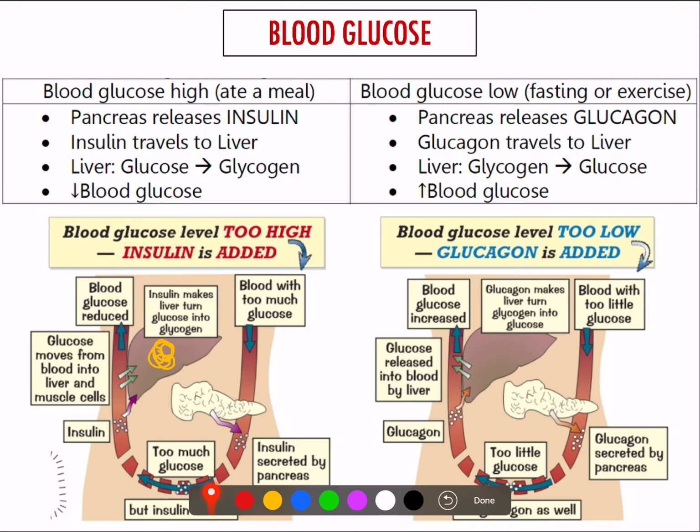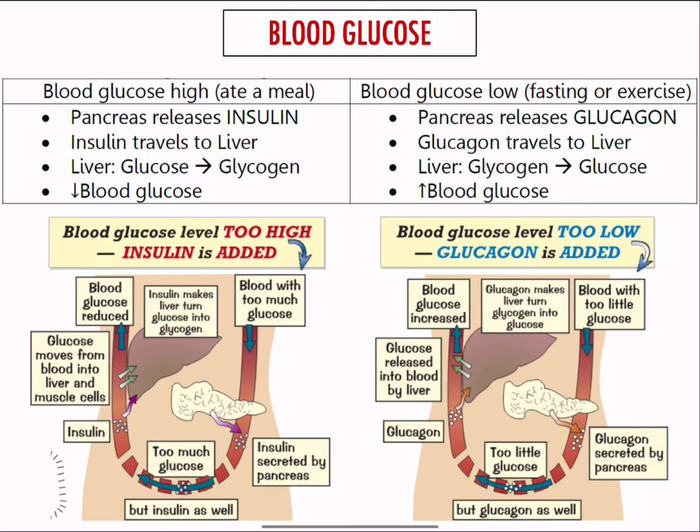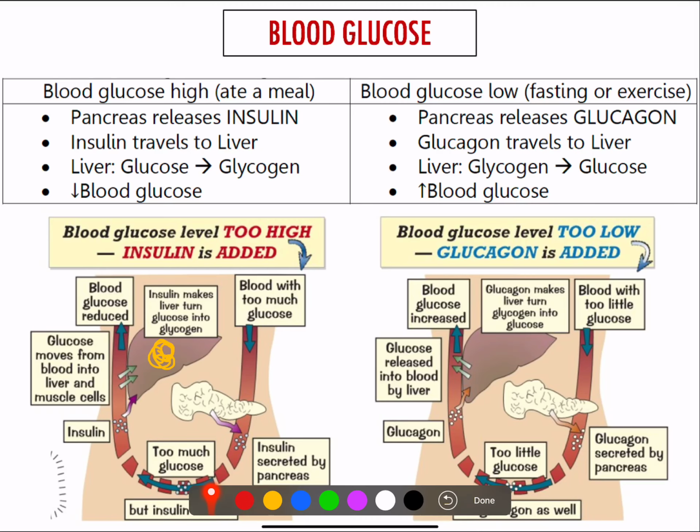By the way, glucose gets stored in two places. One is in the liver. The second one is in skeletal muscle. The reason it's in skeletal muscle, so for example, biceps, triceps, leg muscles, is because those muscles need energy for respiration in order to contract and move. Okay, so liver and skeletal muscle. Now, if you don't have enough glucose in your blood, let's say you haven't had a meal for a long time, then again, receptors detect that, and the pancreas releases glucagon. Glucagon goes to the liver, and it says to the liver, all that glycogen that you stored, okay, I need some of it back now. So it breaks it down back into glucose, and that gets released back into the blood.